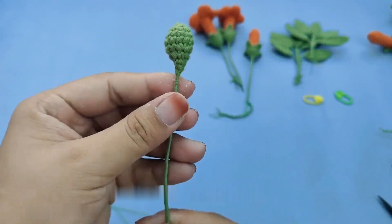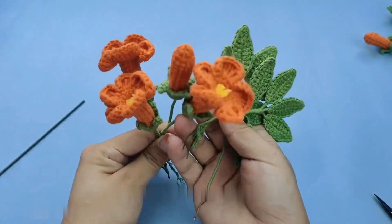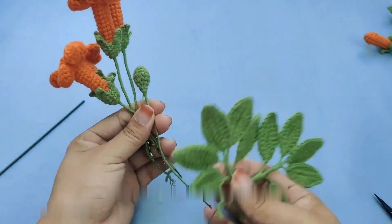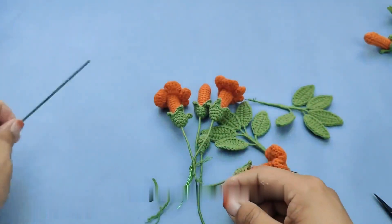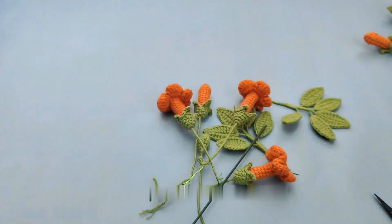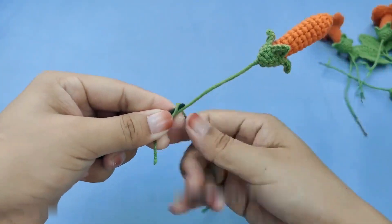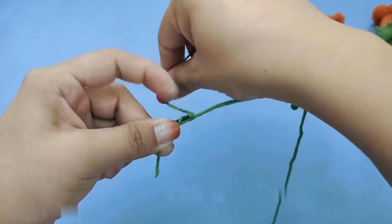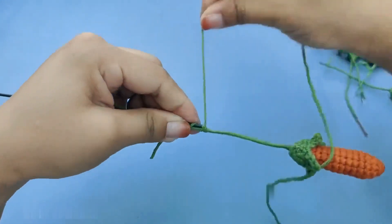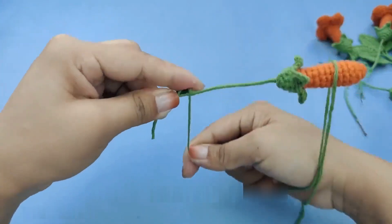Go back to the second needle — the first needle does not hook. Take out the molding strip, about 10 centimeters long. Pick up a thread, put the wire up. After hooking it out, rewind — one, two coils — a short needle. Then hook a medium long needle, crochet winding, pull it in. Hook it out — there are three coils on the hook needle. Wind out three coils, then hook five long needles.